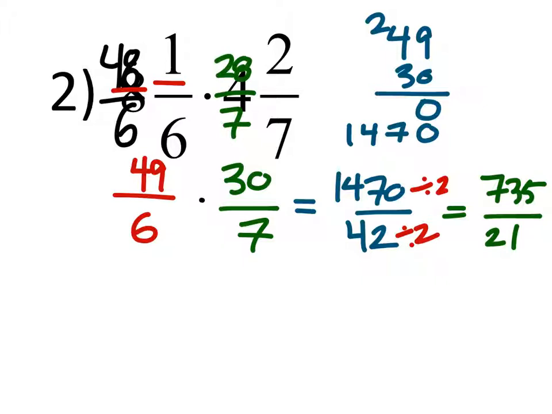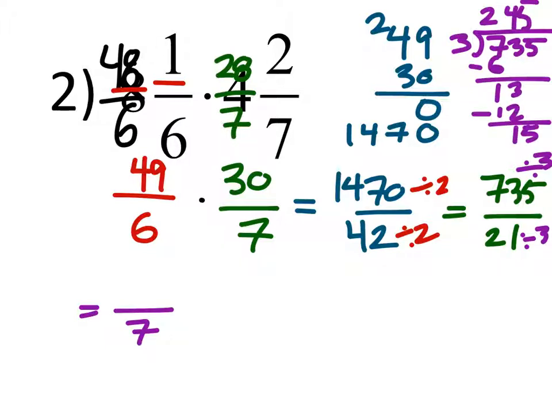All right. Then we got these two numbers, so we should check and make sure there's nothing else we can divide by. I see that 2 plus 1 is 3. Not only that, but 7 plus 3 plus 5 is 15, which means that both of these numbers are divisible by 3. So I can divide the 735 by 3 and the 21 by 3, which will give me sevenths in my denominator. 735 divided by 3 is a little bit more sketchy. So I ended up with 245 sevenths.